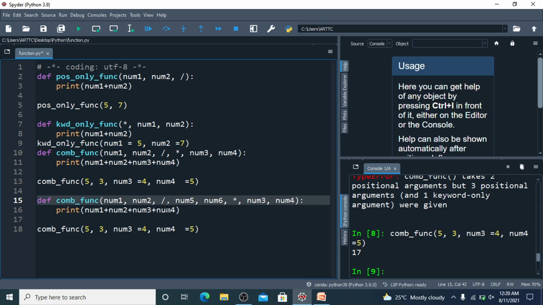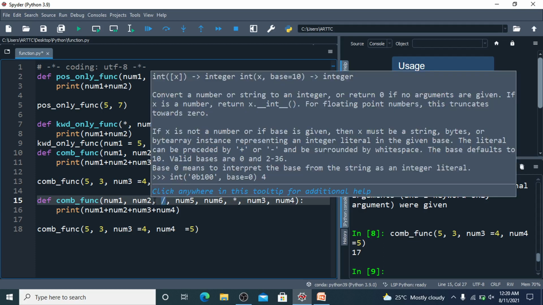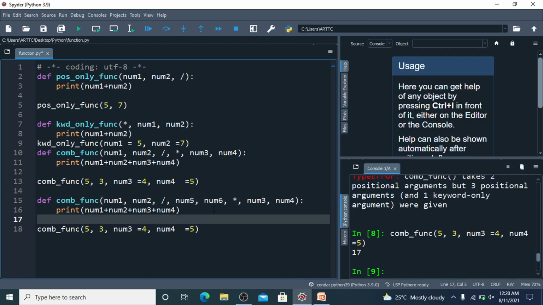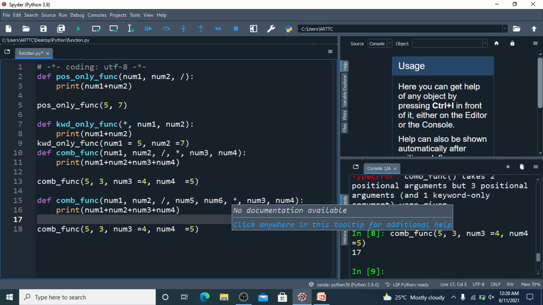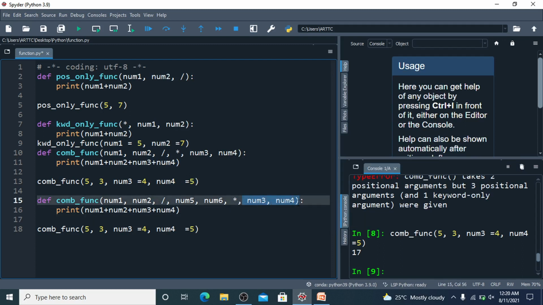From this forward slash, before this special parameter, all the arguments become positional, and after this star special parameter, all the arguments become keyworded arguments. So these two, num5 and num6, are standard arguments. We can pass them as a positional argument or as a keyworded argument.